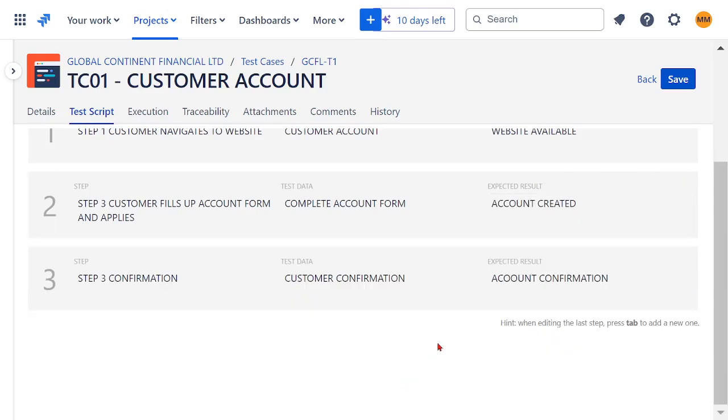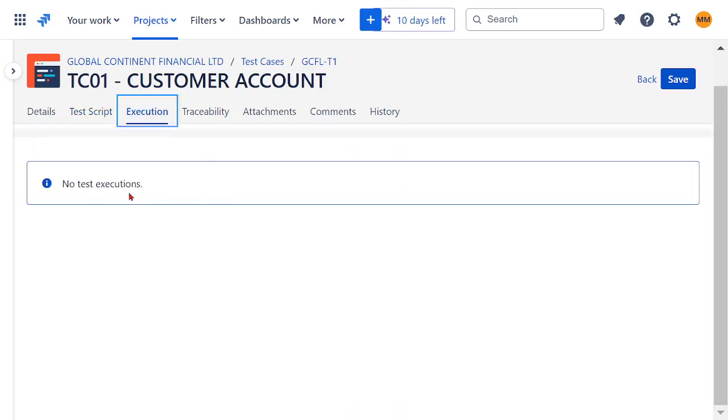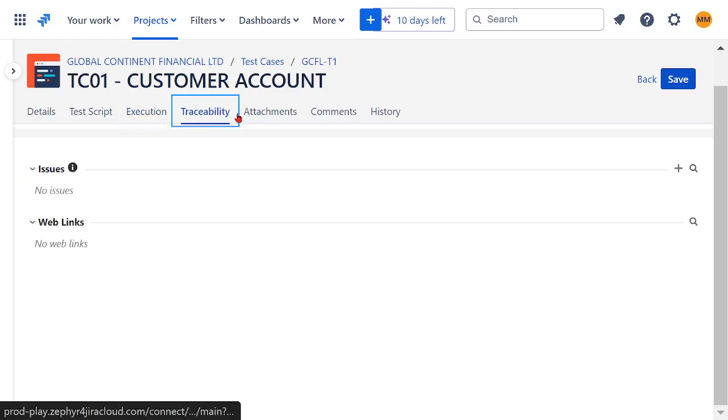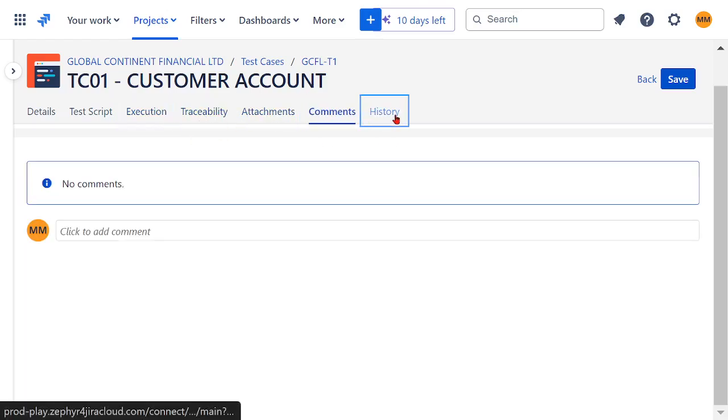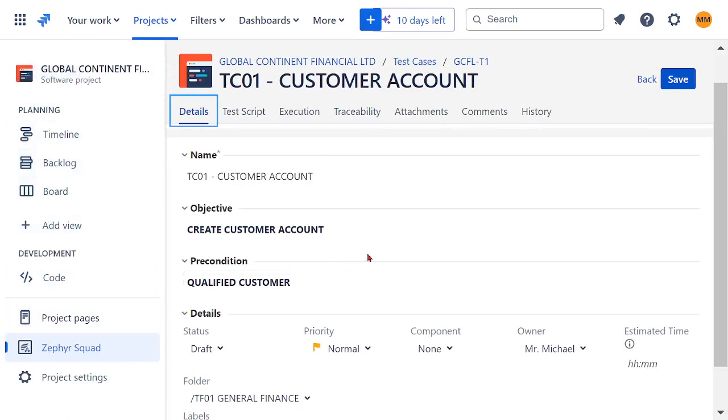Something like that. It's good enough. Then we might go to execution. No execution yet. Traceability, attachment, comments, and so on. Details now. I'll come back here. I'll save it.